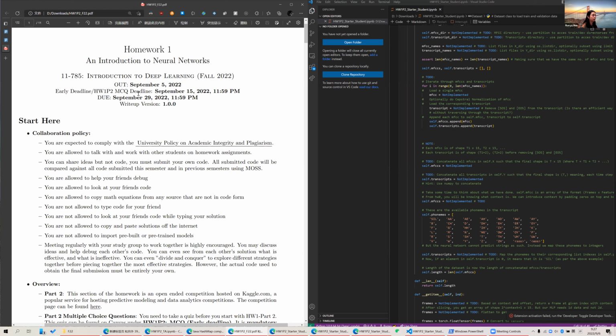So there are two things that you should do before September 15. You need to log into your Canvas and complete the MCQ questions, and you also need to complete your part 2 code and then submit to Kaggle. And the official on-time deadline is on September 29. After that, you would use your slack days.